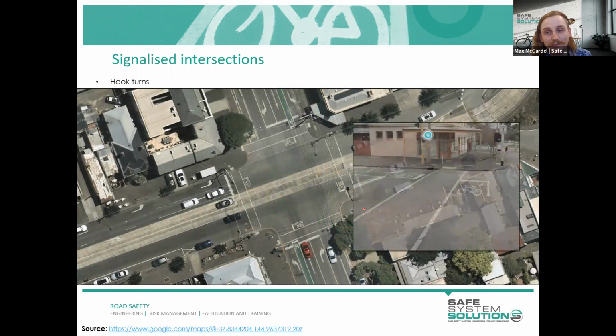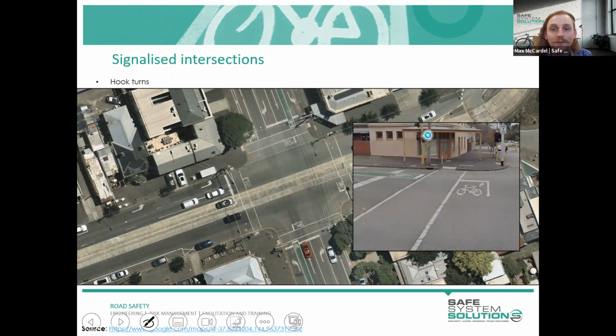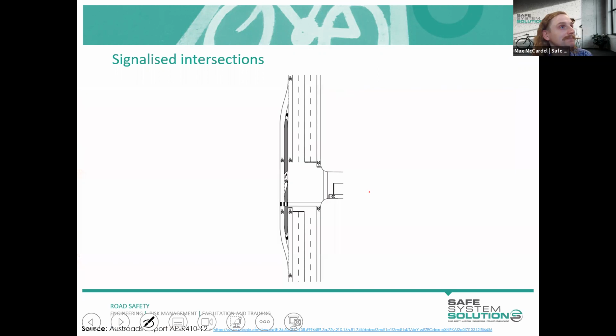Here's just an example of one intersection that I picked within Melbourne, but clearly articulating where cyclists can prop. Other good thing is getting cyclists on that side of the pedestrian crossing rather than forcing them to cross over where pedestrians are to then prop and wait in a black box there. So that's just another design consideration there.